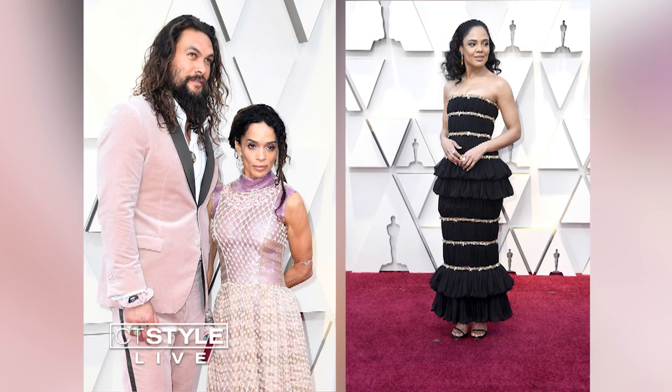Now how about Jason Momoa? He's like one of the most manly, handsome dudes in the world. Our producer Joyce is saying yes. And here he is and he's got a scrunchie on. Fendi did a matching scrunchie to go with his suit, and this was a tribute to the late Karl Lagerfeld who passed away last week. Are scrunchies coming back? I think Jason Momoa can carry anything off. He can do whatever he wants. Maybe I could rock the pink scrunchie — you don't have that hair exactly.